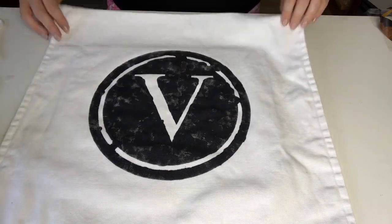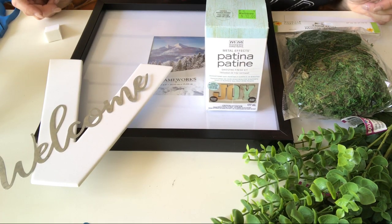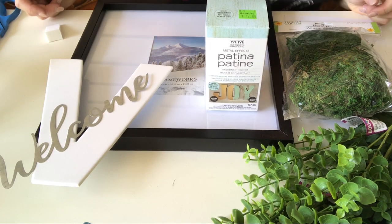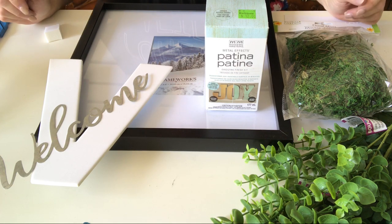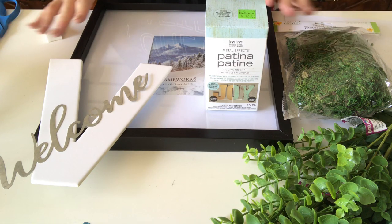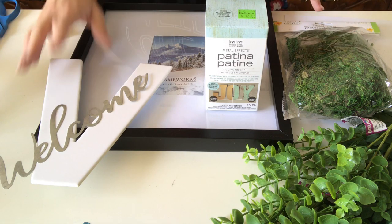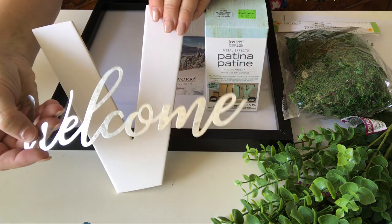Two projects down, one more to go. All right, my door has been wreathless for far too long, so we are gonna make something different and beautiful. Now, I really wanted a square wreath or a rectangular one. I love those boxwood ones you see in Pottery Barn and Restoration Hardware, but they are not in this budget.